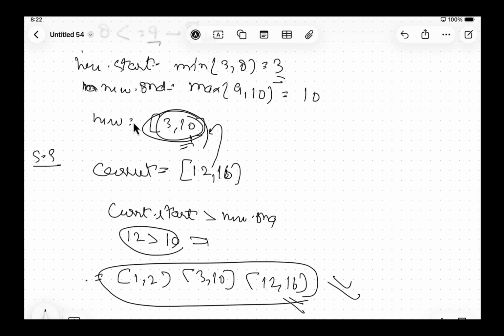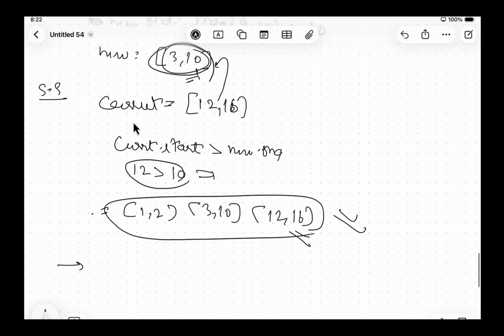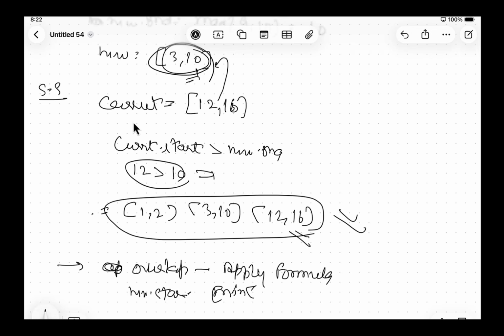So the golden rule, if I may say, in case of overlap, always apply the formula. For new dot start, take the minimum of the starts, and for new dot end, take the max of the ends.